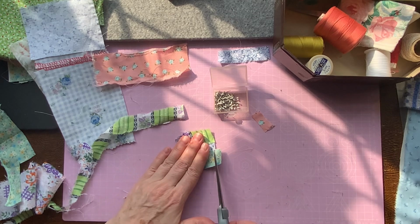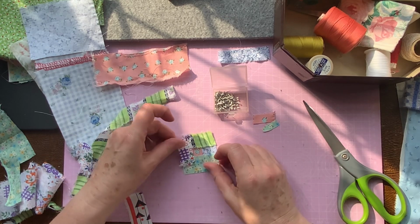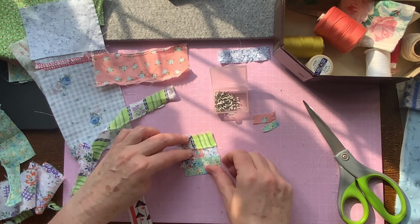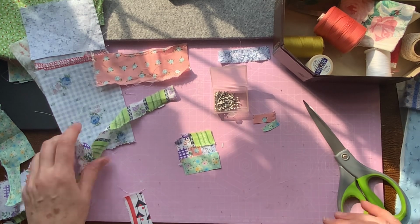So I know I've done it wrong, but we shouldn't call it a log cabin then. Let's call it a mishmash of fabrics all patched together. How about that?